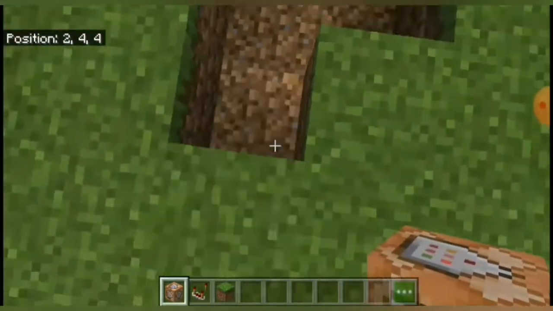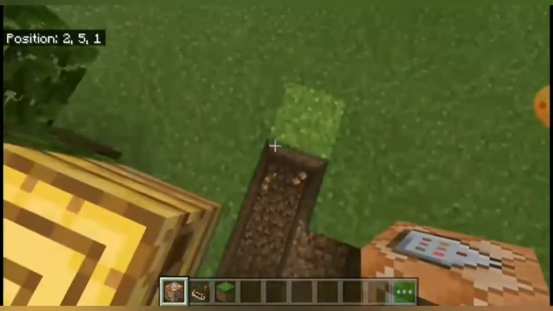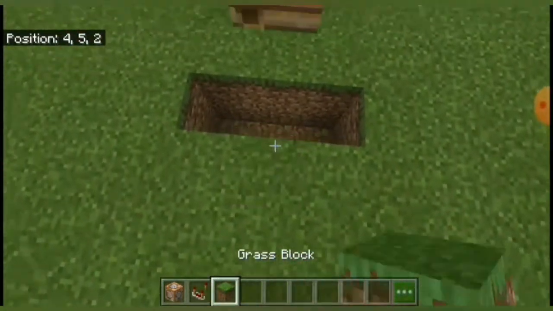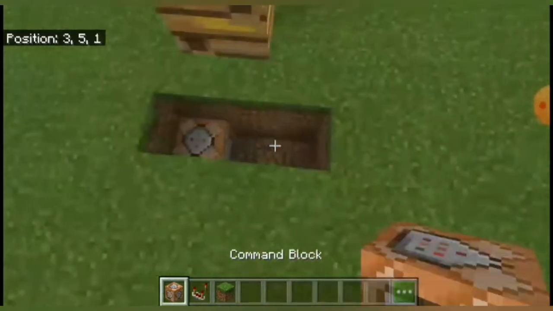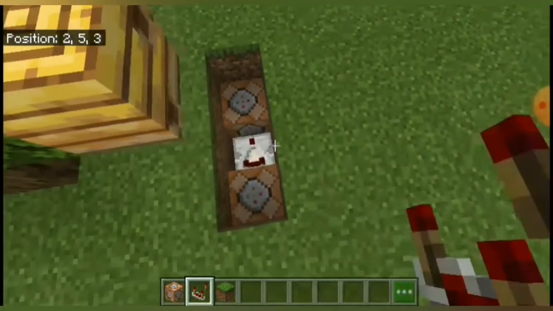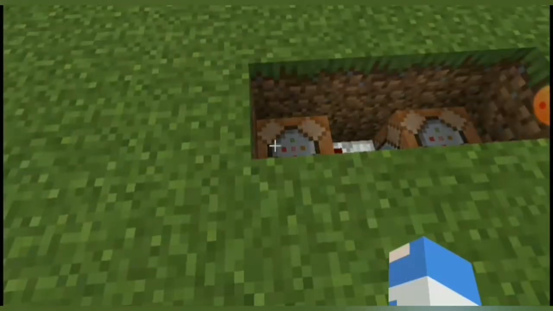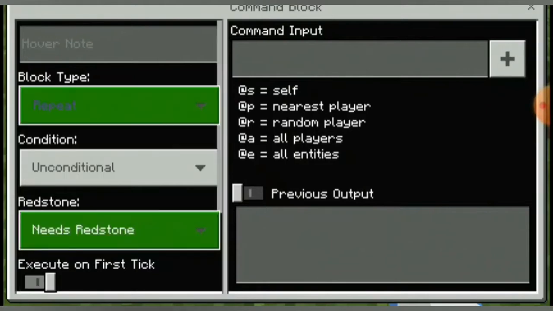My goodness, I just accidentally broke the grass block. Oh my gosh. We need to put the command block in here. Put the redstone comparator in here. And now, let's set it to repeat and always active.